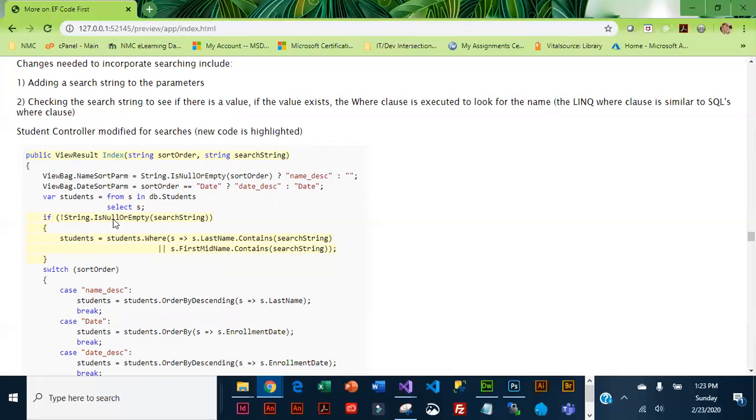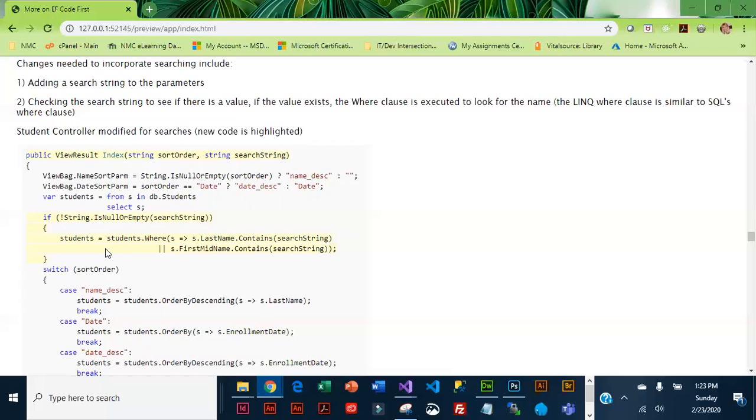So it's saying, is the search string null or empty? And then we're saying if it's not null or empty, right? Because if it's null or empty, we don't care. If it has something in it, then we need to search for that text. Okay, so this is not null or empty.